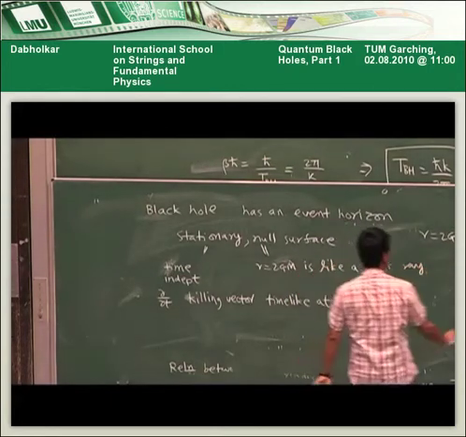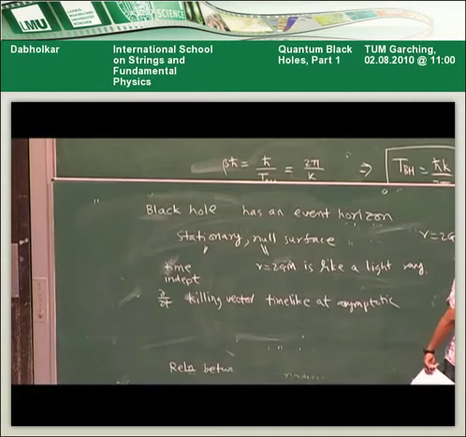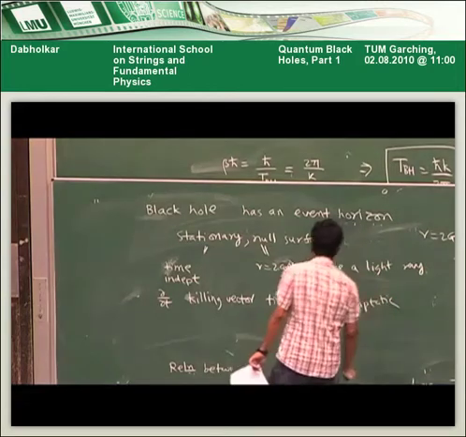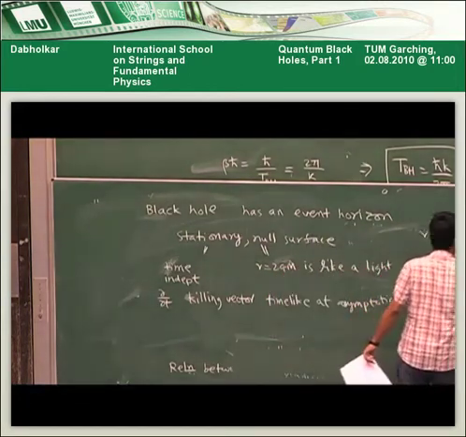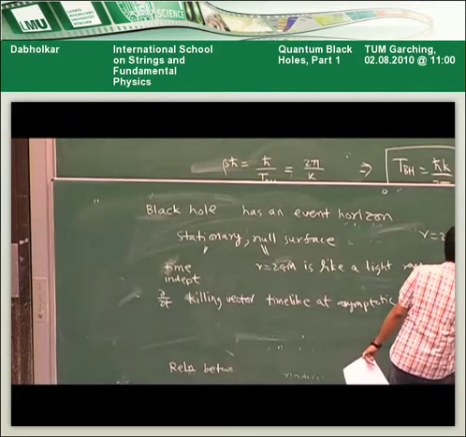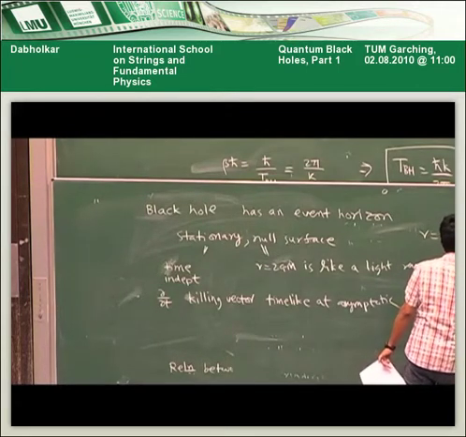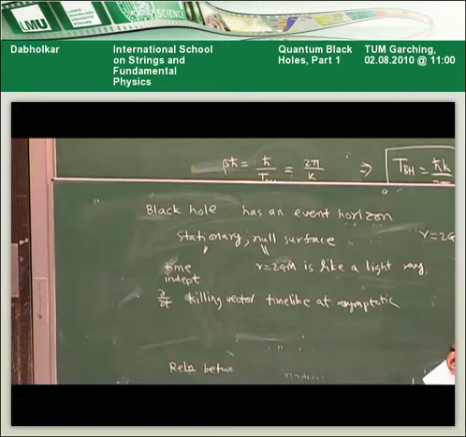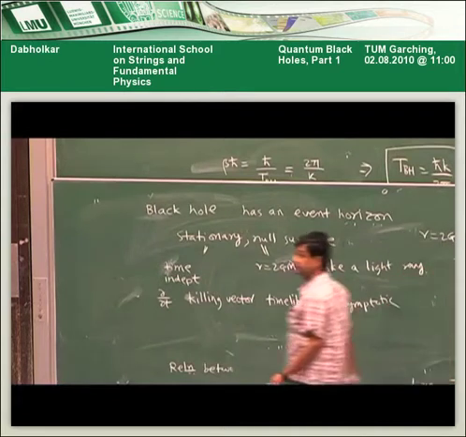So whenever we have a surface which is simultaneously stationary and null, that's called the event horizon. And that causally separates, this is the singularity, causally separates the inside from the outside. Why does it causally separate inside from the outside? Because whatever is here cannot causally come out without traveling faster than the speed of light.